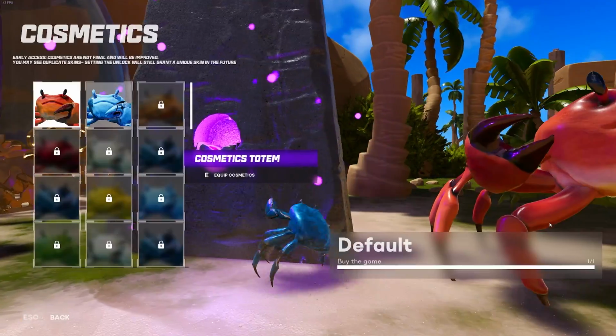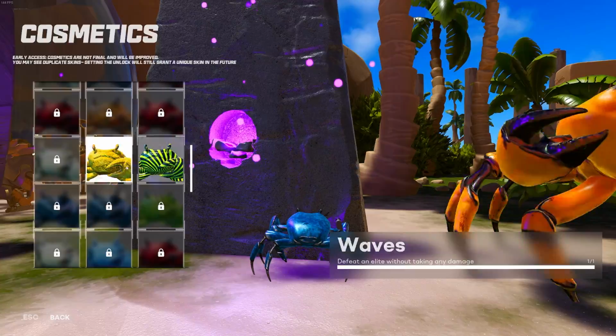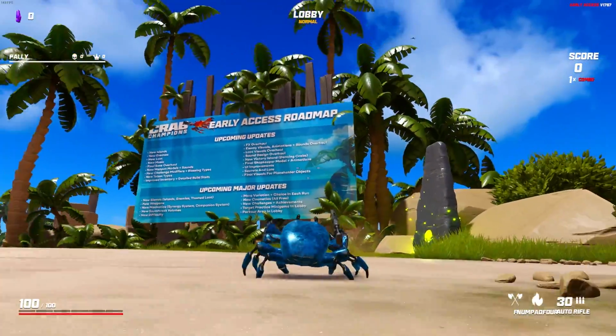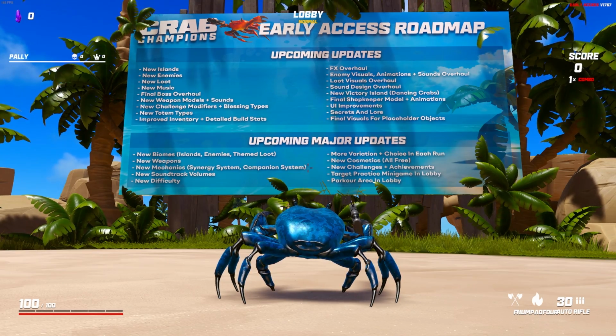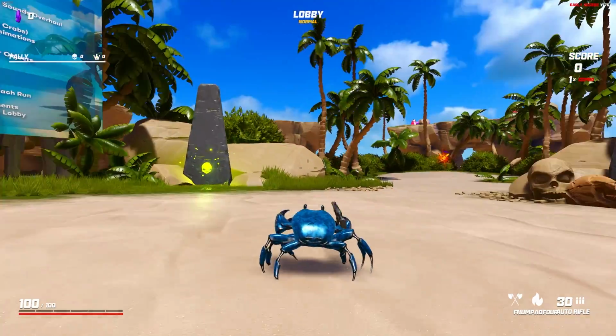And there's also a ton of different colors your crab can be, and you unlock these different skins by doing challenges in the run. Those are free cosmetics. There's also a very big early access roadmap. I'll go ahead and zoom in on it a little bit if you want to pause it and take a look at this. This game has a lot of promise.